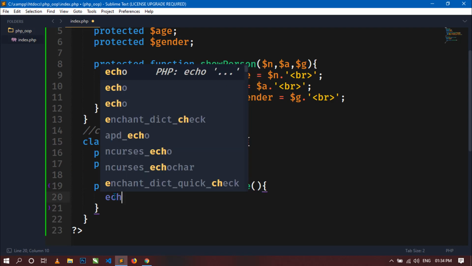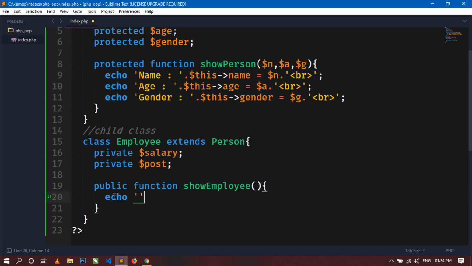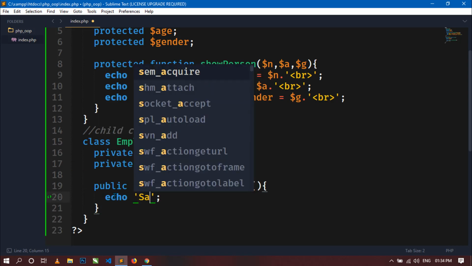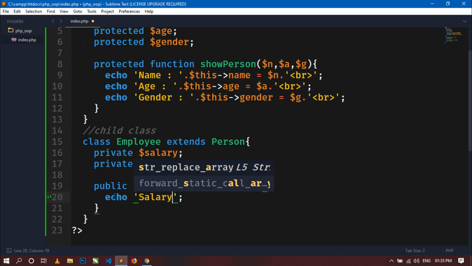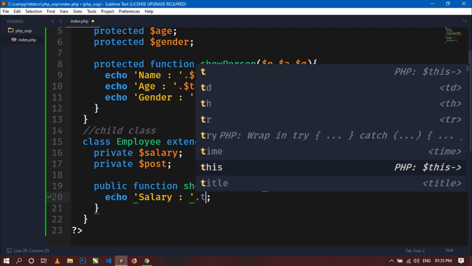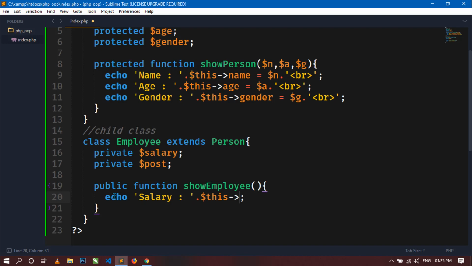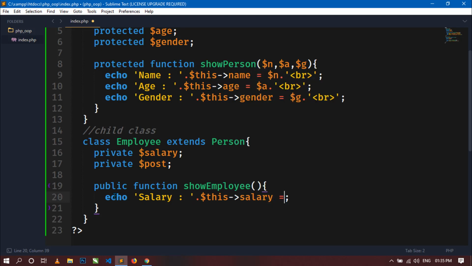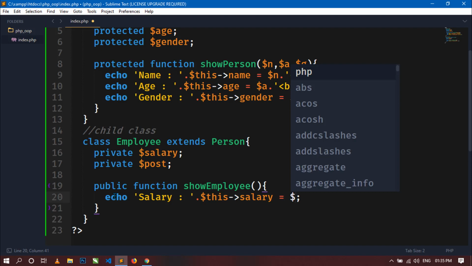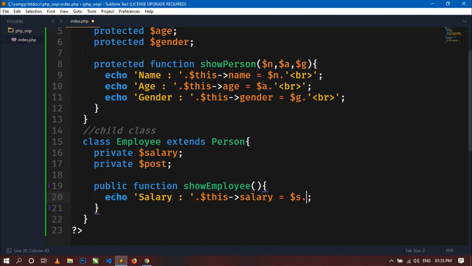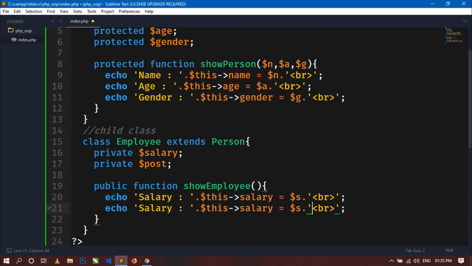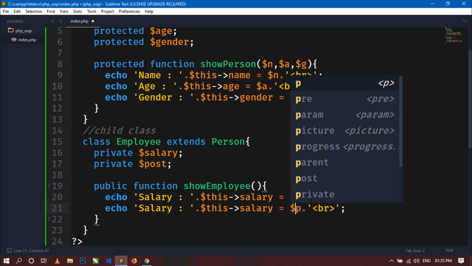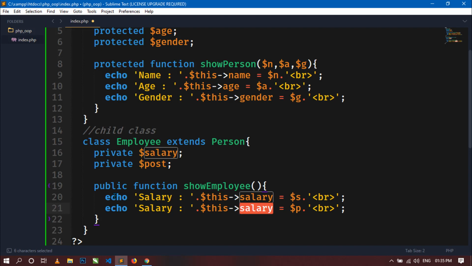For this I will use echo and display salary and concatenate again, and using the this keyword I will access salary and initialize it with $s, then concatenate again and use a br tag for line break. Just duplicate this and here write $p and post.